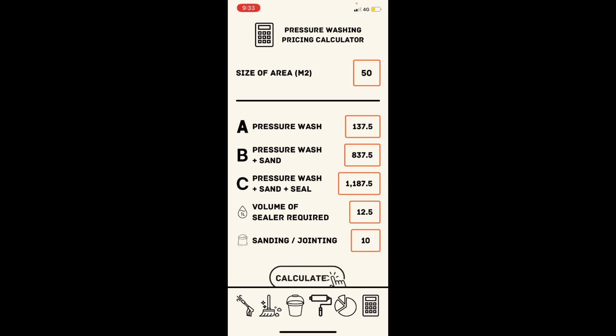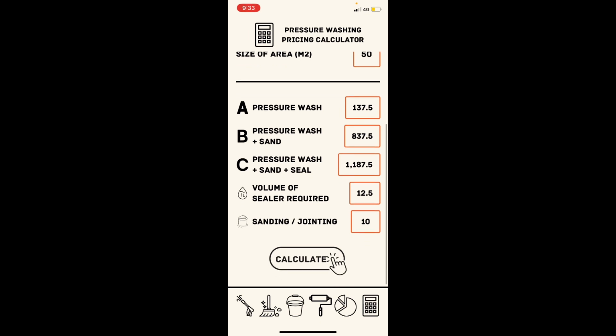And it even tells you how much sealer is required to complete that area. It will even tell you how many bags of product it would require to joint that area as well, to sand or joint that area. So this gives you an easy way to know how much product to order.